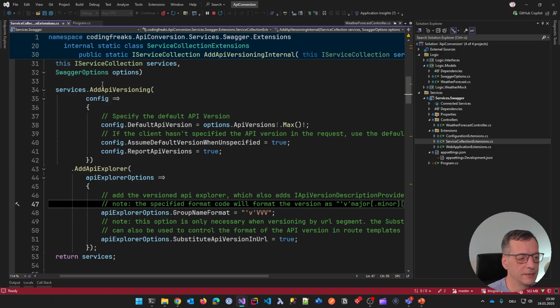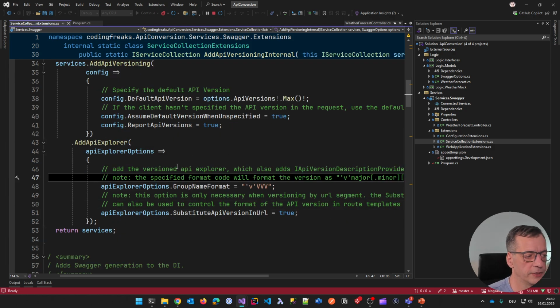And this is not everything you need to do. Of course, you need to take care of your models to reflect breaking changes in the models. You usually have to duplicate the models. Let's say if there is a field going away, or you renamed a field, whatever breaking change it might be. But this is the starting point. First, your API needs to support that. And this is how you start.